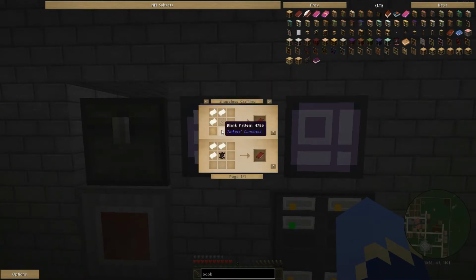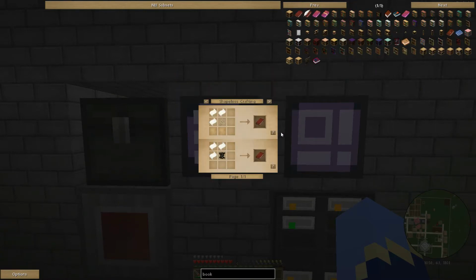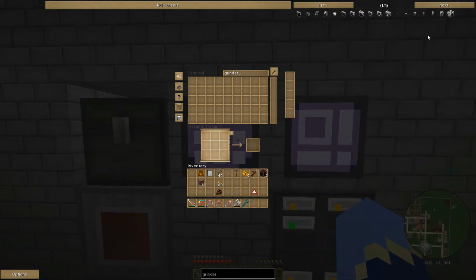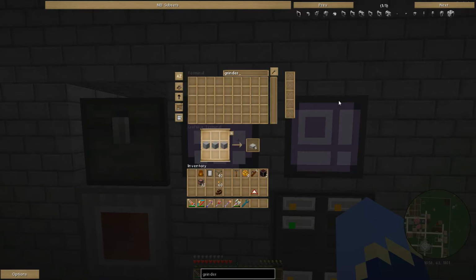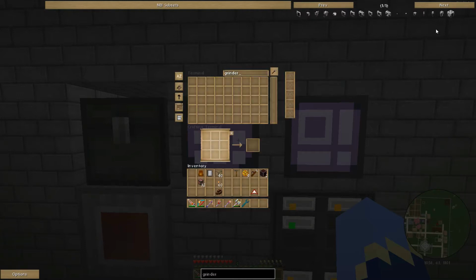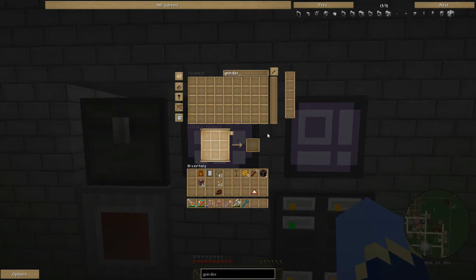Let's see, in order to make those plates, I need sticks and... there we go. We'll just make up a few. Now let's just use all those plates. Okay. And I believe I only made 1 gold sword. So we're gonna need... do I have raw plastic? No. Come on. Rubber. Fine.